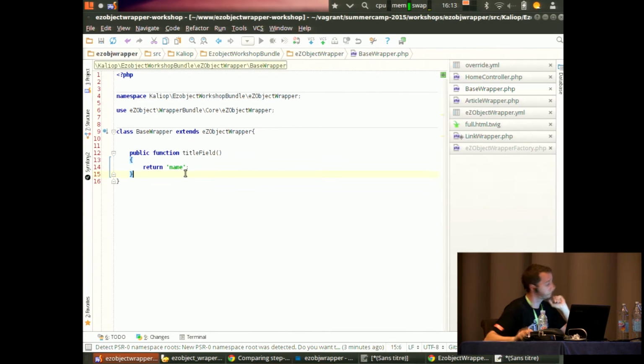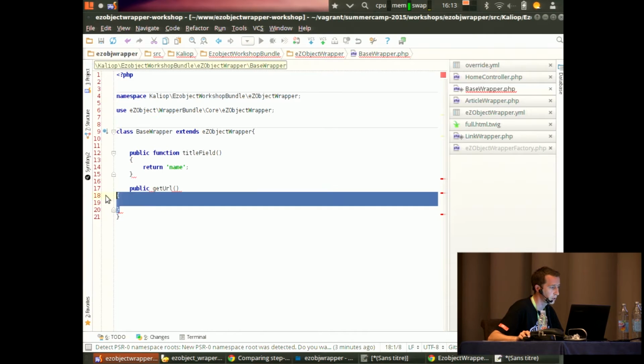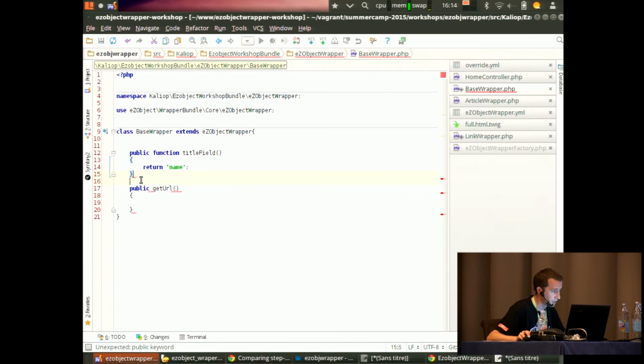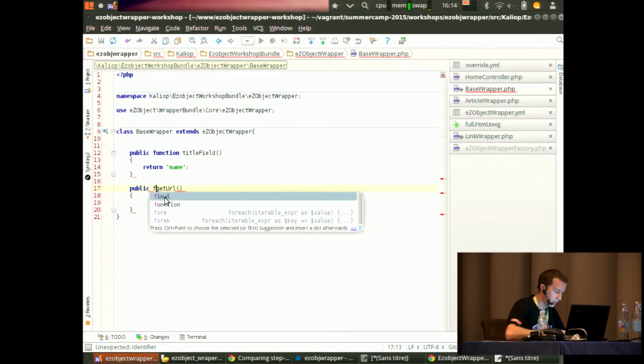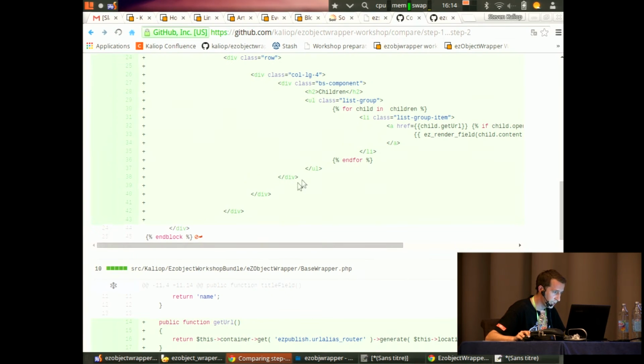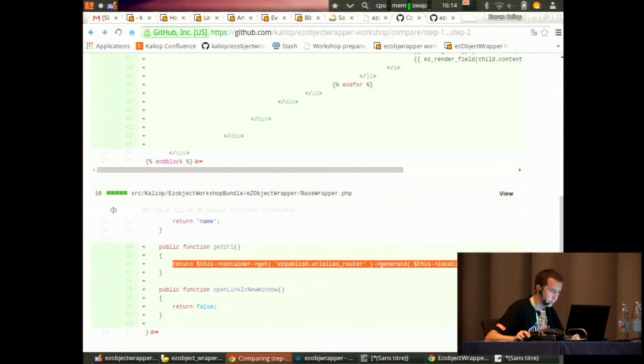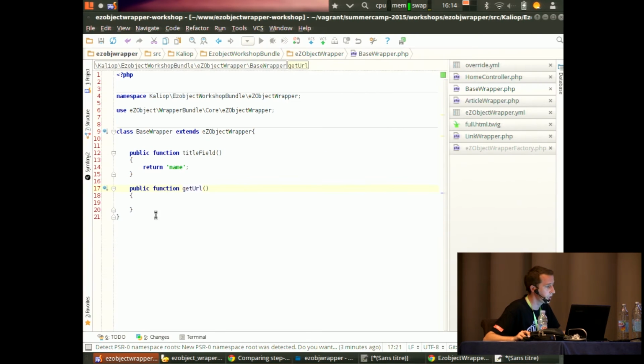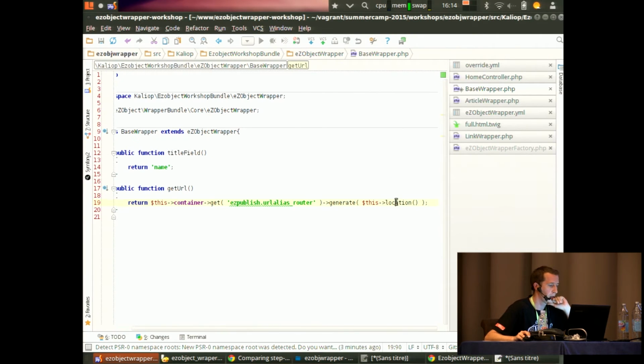So here we can, for example, say that the default getURL method will be used for article and events wrappers, because they don't have this method. And here we will just say that it returns the URL alias of the wrapper location. Okay, this is the default method.